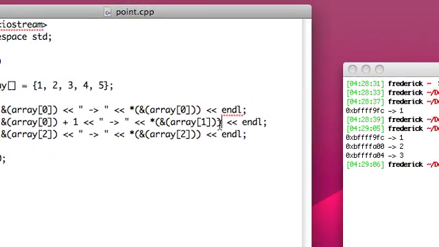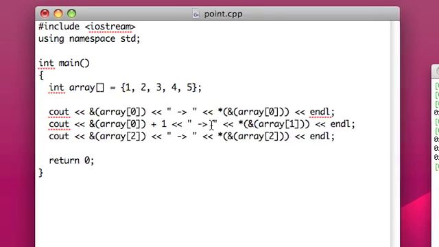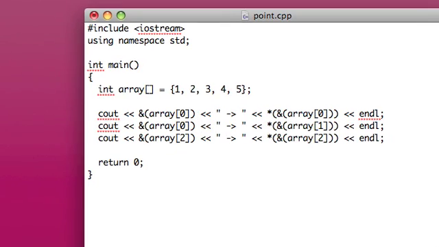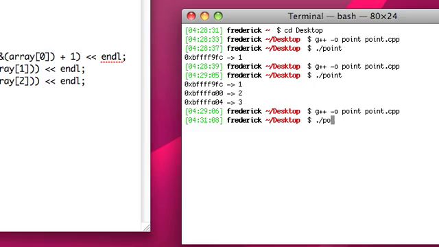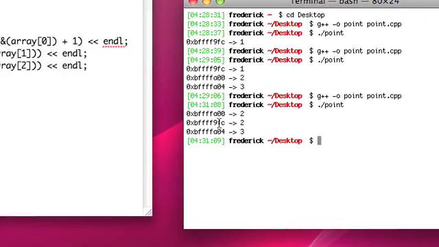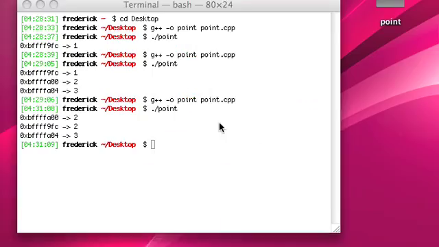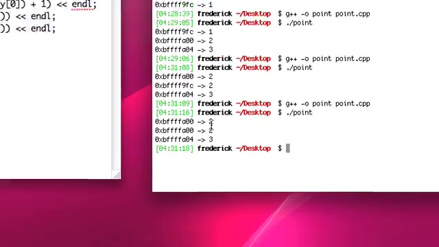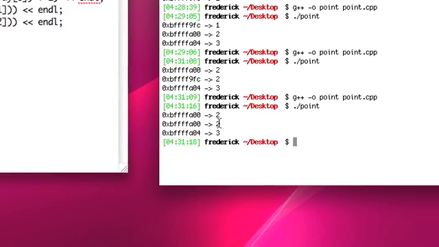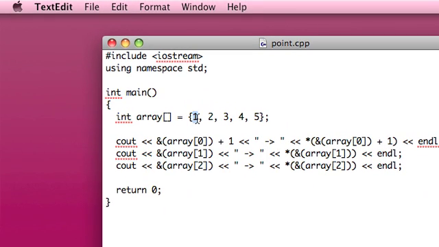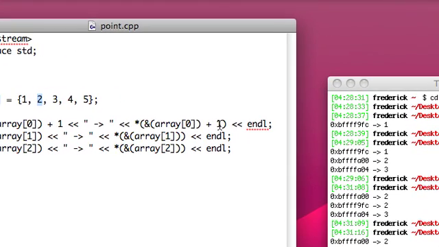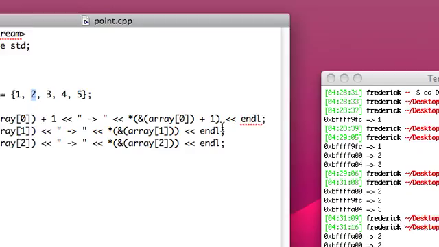So let's see what it looks like when we dereference that address. Or actually, we should probably do this on the first one instead. Let's go ahead and do that. Looks like that. So let's take a look here. So, okay. Well, that's weird. Oh, I changed this to a 0. Why did I do that? Okay, there. So these addresses match, and these numbers match. And that's because we basically just took a pointer to the first element and added 1 integer block over, told it, move over 1 integer, and then we dereference that address right there. So that's basically how pointer arithmetic works.